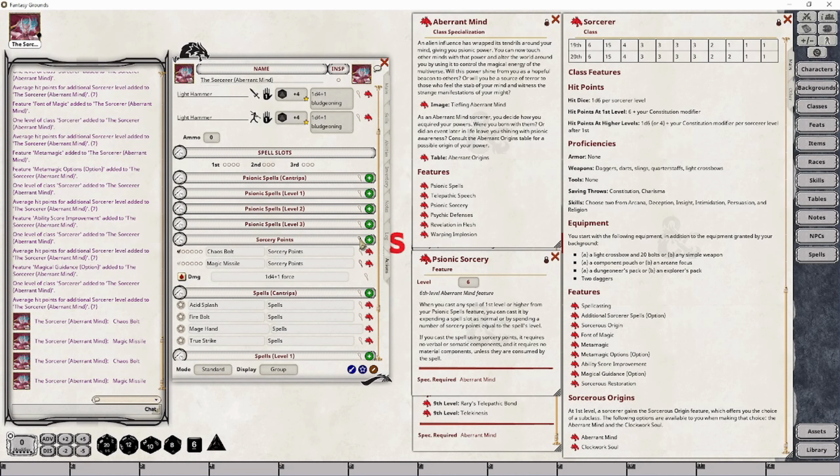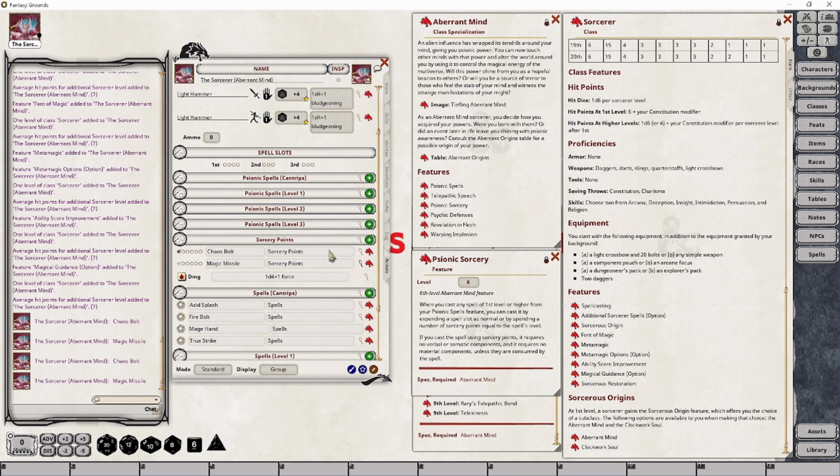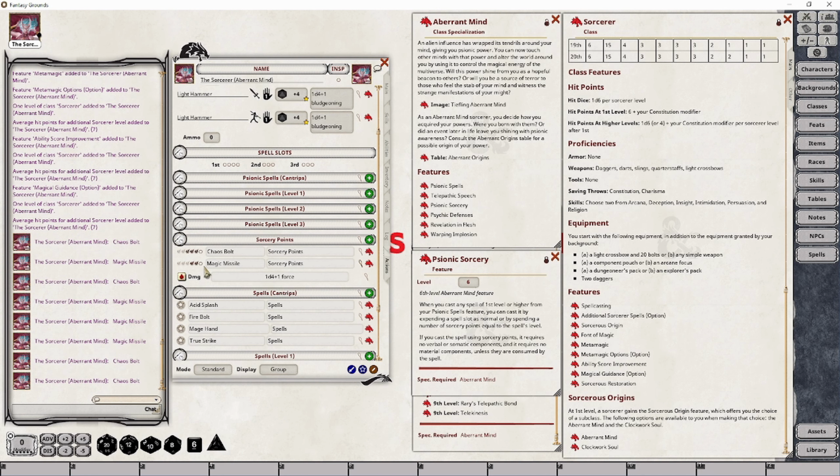However, because sorcery points are recovered after a long rest, you need to set this as daily. The other benefit is now when you actually go through and tick off an actual spell because you've used it using sorcery points and you've ticked off the number of points here based on the level of that spell, so a level 2 spell would require 2 ticks, for example, you'll know exactly how many points you have left for the remaining use of the day. In this case, we have 1 point left.